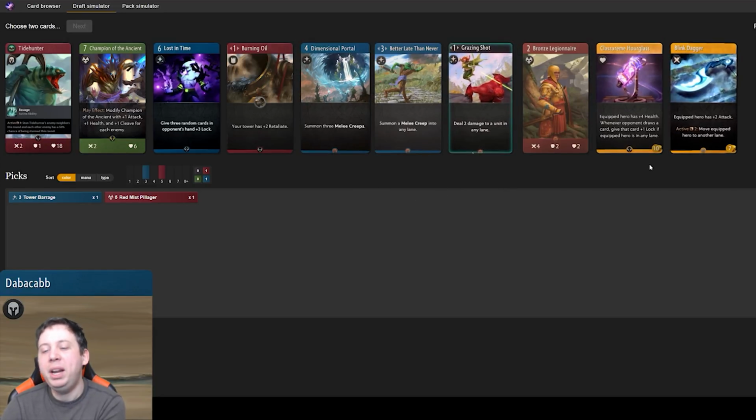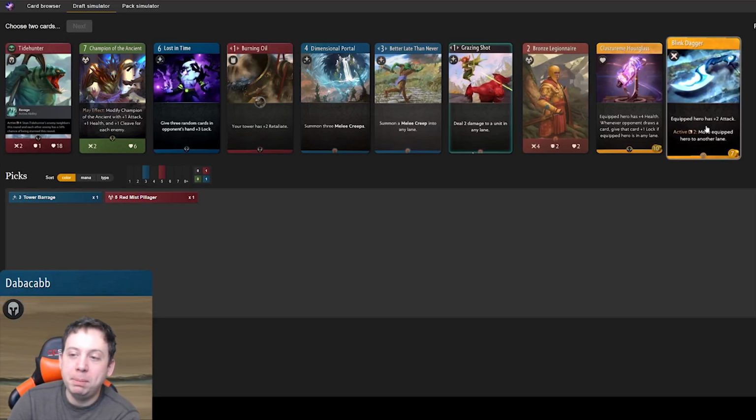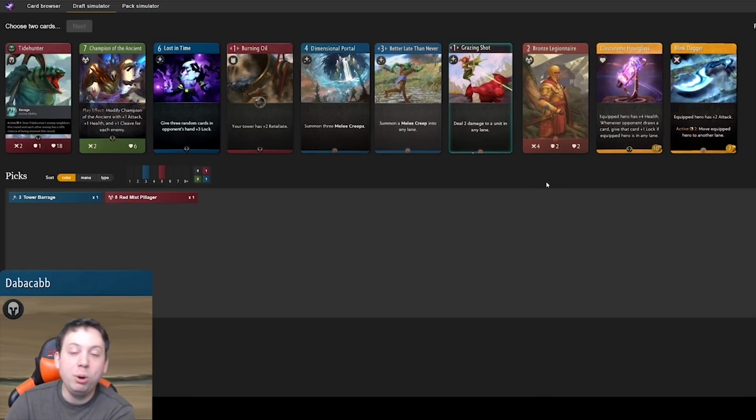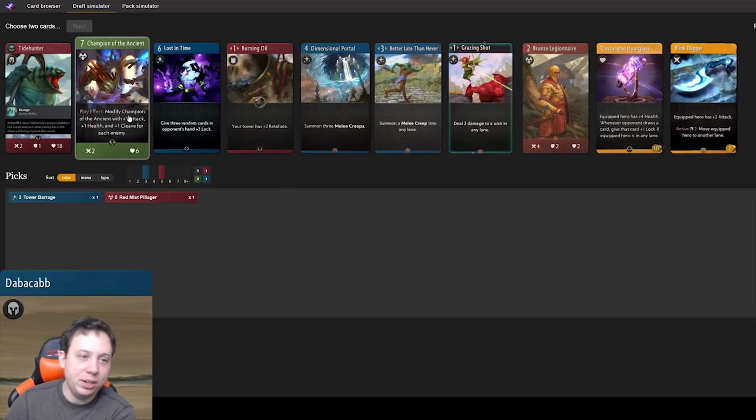And then interestingly, we have 2 really, really strong items actually. Blink Dagger is arguably the best item in the game, and Clash Dream Hourglass is also a fantastic item. Oh, and then of course we got Champion of the Ancient in green, but Champion of the Ancient is not a good card because if you watched my reveal video about this, basically the issue with Champion of the Ancient is it's only strong if there's a lot of enemies in the lane, but if there's a lot of enemies in the lane, then it's too late. It doesn't matter that he gets big. You know what I mean?